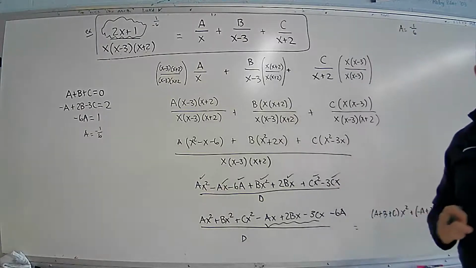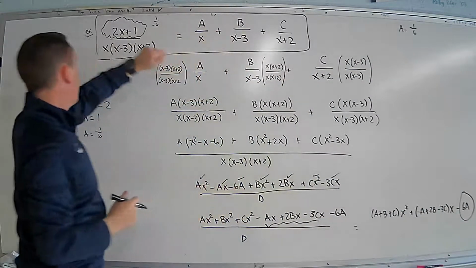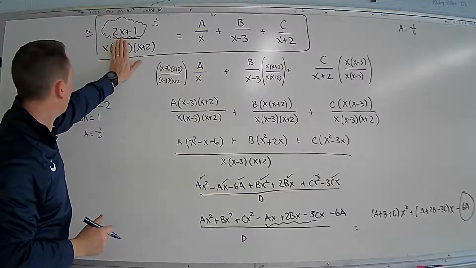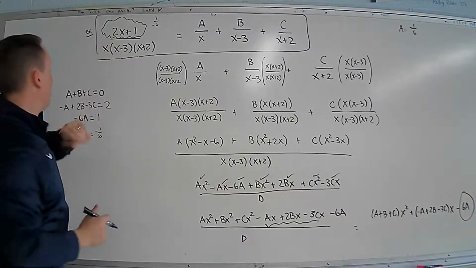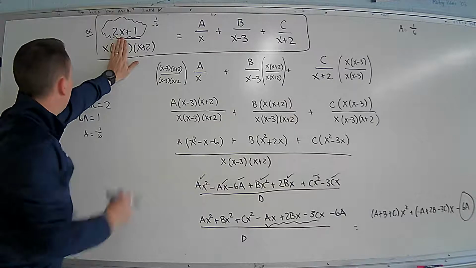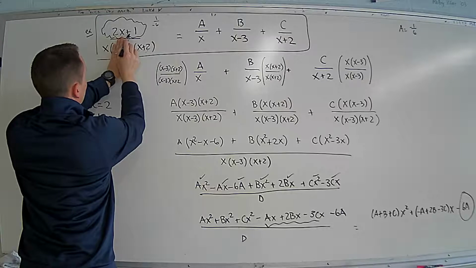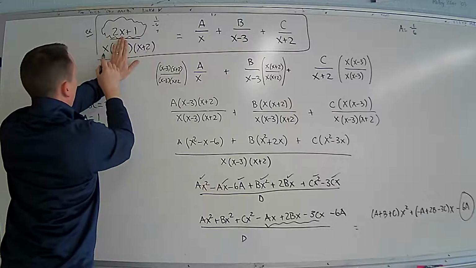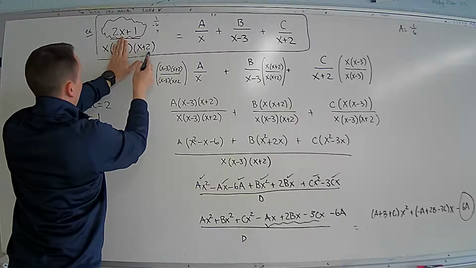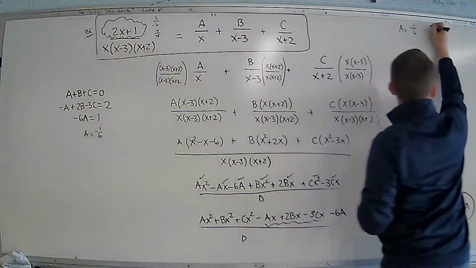Okay? That's simple. Let's do B. Okay? So ready? Now B is over x minus 3. So I'm going to go over here to the original problem when it's in factored form. And I'm going to say, okay, I'm going to cover that up. Before I cover it up, I have to decide what makes it 0. What makes x minus 3 0? 3. So I'm going to cover that up. 2 times 3, 6, plus 1, 7. Okay, now I'm going to plug 3 in for x here. 3 times (3 plus 2). 3 plus 2 is 5. 3 times 5 is 15. So 7 over 15, that's B.